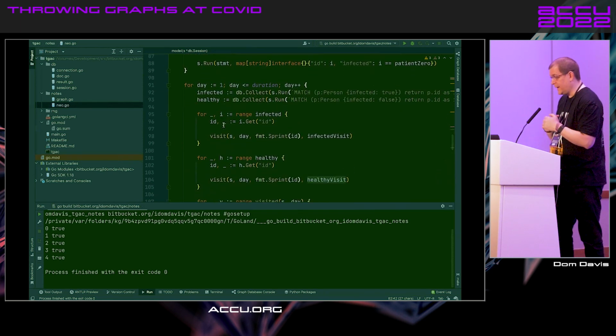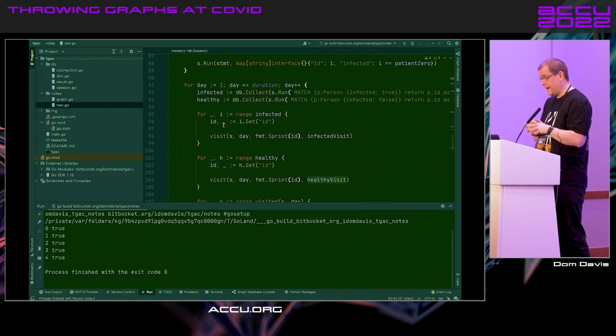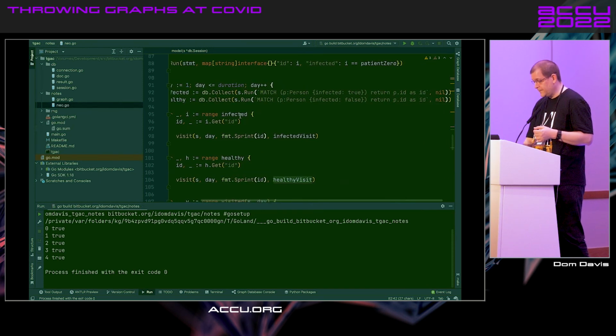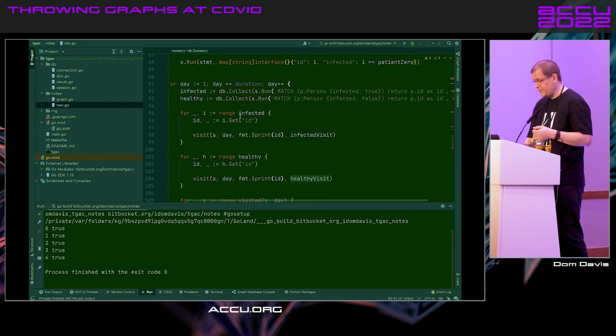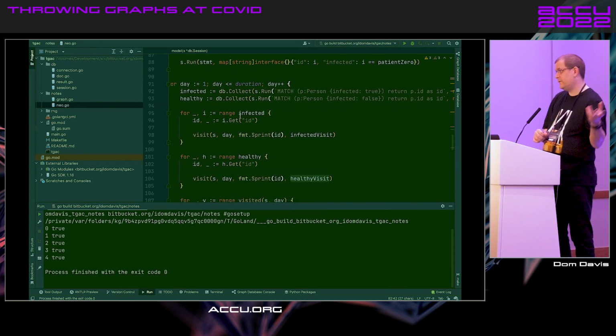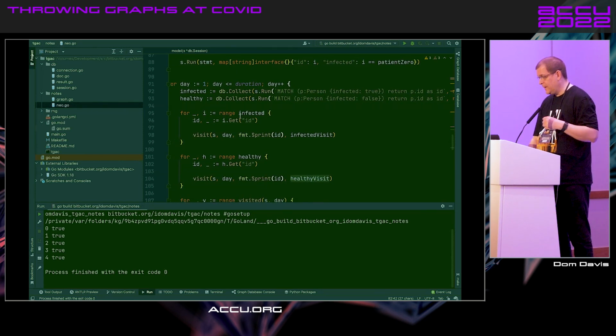And then we are going to iterate from day 1 to our duration, and we're going to increment the counter. And I've got some queries here where I'm just going off and finding my set of infected people and my set of healthy people.